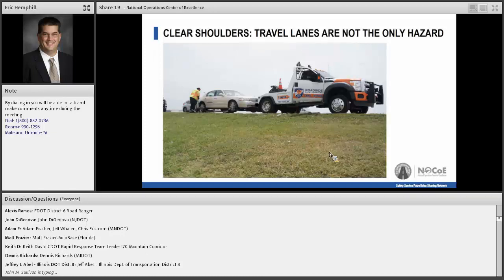One thing I wanted to cover real quick is what we're really focused on is not just clearing the travel lanes. They're not the only hazard. Just this week alone, we've had 3 vehicles that were safely, and I put that in quotation marks, on the shoulder that were struck by other vehicles. One involved a truck that flipped and rolled. Thankfully, they weren't killed, but they were seriously injured. But it was a vehicle that was, quote, safely on the shoulder.